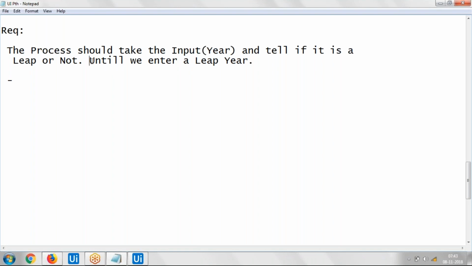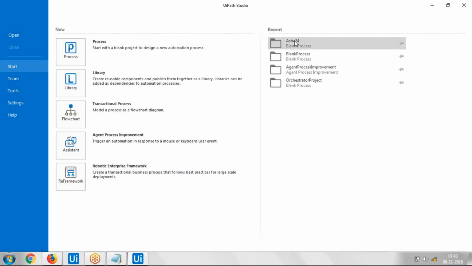Let's say for example, if I have not given a proper leap year for 10 times, it will ask again for the 11th time also. In that case, we can maximize the number of inputs we have to give. Let's say I want to give 4 times. Then the while will loop only 4 times. So we can limit the number of times we can enter. Okay, so we'll see that also. So open our project.